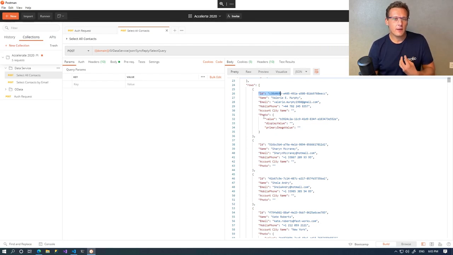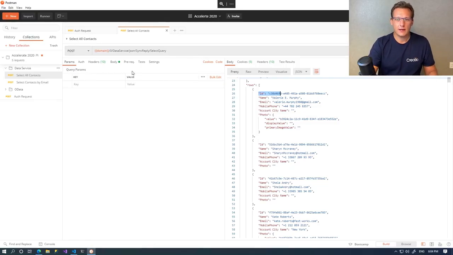So this data is coming back to me in this nice format, and all I have to do is find the one I'm looking for, or in this particular case, since I haven't restricted my query in any way, presumably I am interested in all the contacts in the system. Now, there is one thing that you need to understand: you cannot just go and query the entire database. There will be a limit to how many records you can query out of the system at one time. Namely, 20,000 records is the limit usually set for all systems by default. So if you're asking for more than 20,000 records, you're going to have to do it in batches.